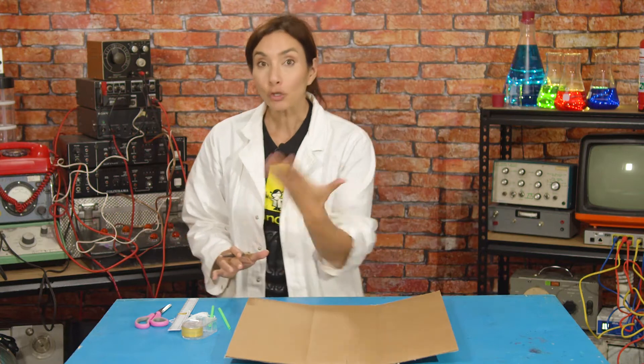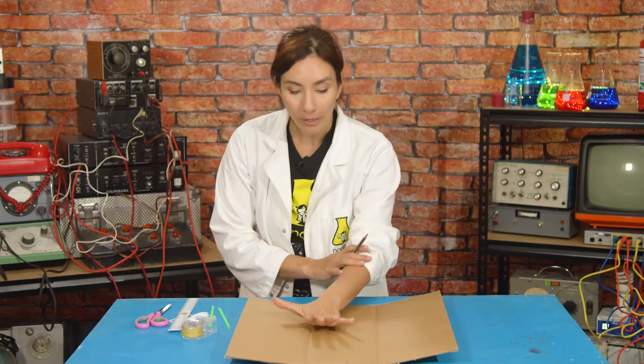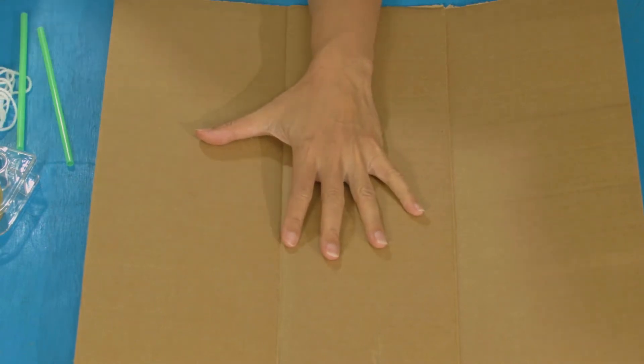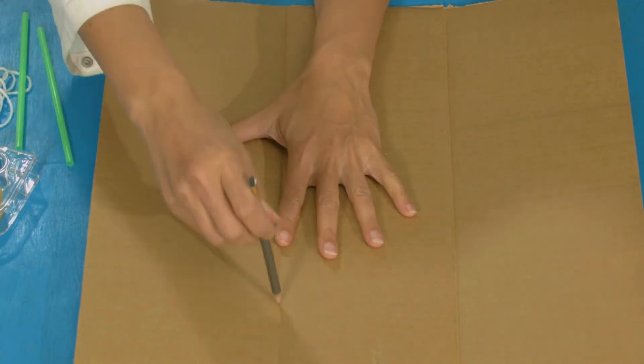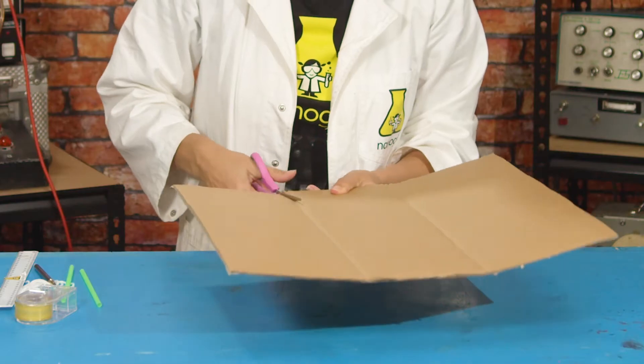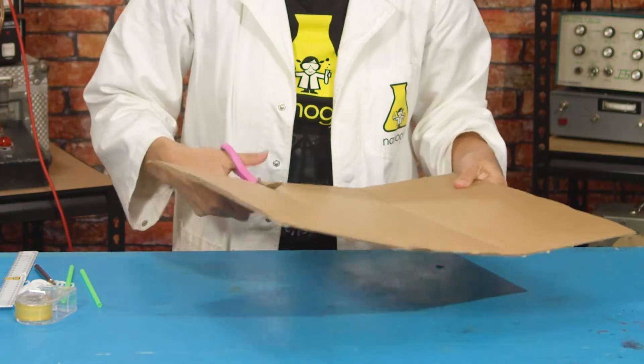So you're going to start by drawing a large hand shape on your cardboard, much bigger than your own hand. So I'm going to draw my left hand on the piece of card. And I'm going to make sure there's plenty of space for my wrist here. I'm going to measure at least 12 centimeters there. And then I'm going to use my fingers, but make it giant. And then I'm going to cut this shape out. Here is my giant hand.